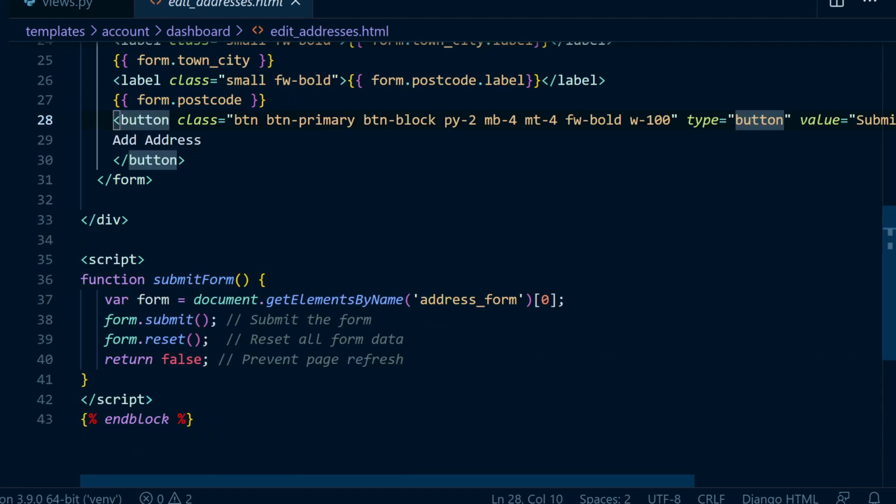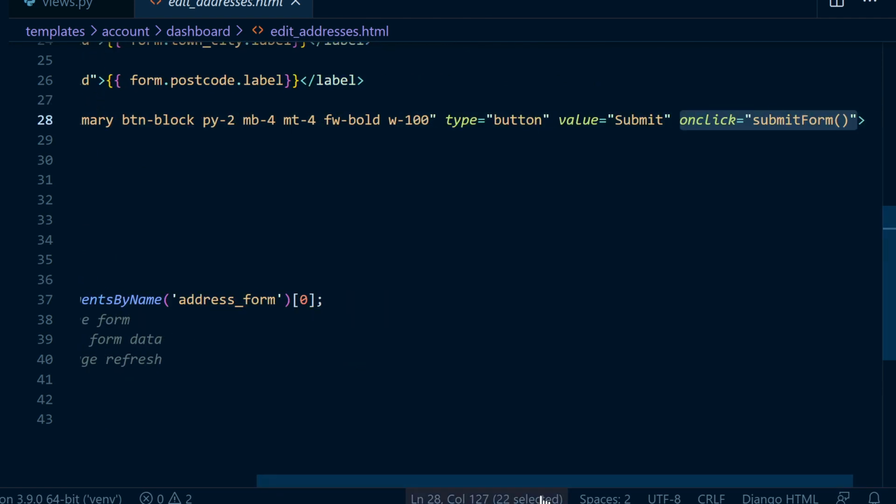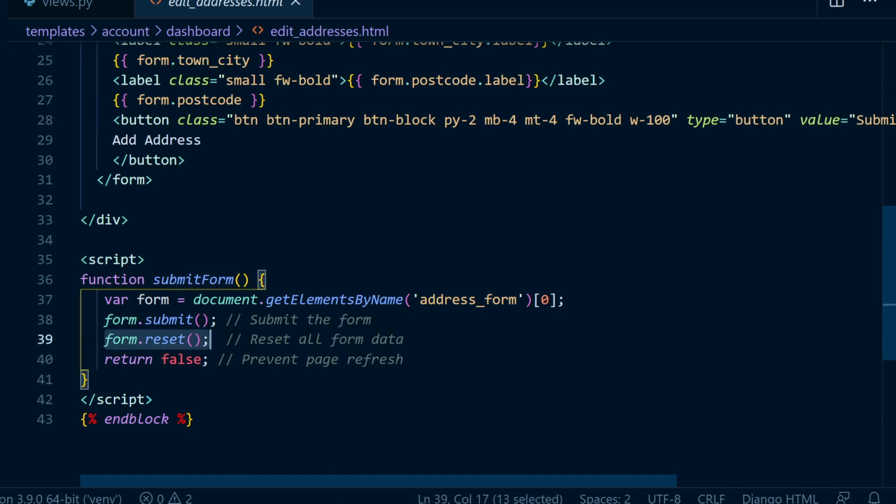So what will happen now is that a user would submit, and it would take them to the address page. And the thing is, they could also press back in the browser, for example, and that would then take them back to the page and show them the form with the data inside of it. So that's not something that I want to happen. So what I've done here is I've created a little bit of JavaScript, which basically detects whether the form is submitted. Sorry, it doesn't detect that. So on click, it runs the function submit form. So what happens is that we submit the form, but what we also do is reset the form. So that, for example, if we were to go back, press back after we've submitted, then all the data would be gone from the form. So it would actually be reset. It's just kind of a reset for the form.